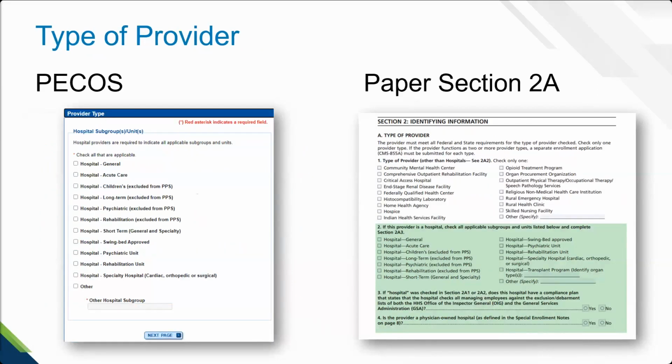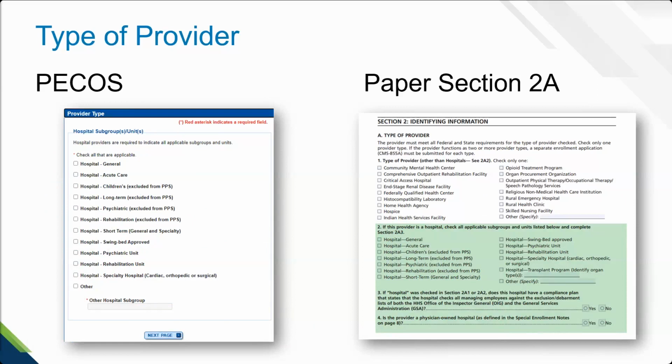So the next question that you're going to see is going to be the type of provider. On the left, you are seeing the type of provider with all of the hospital units. As with some of those questions, in your initial enrollment, it asks you to select your specialty, and you're going to tell PACOS, for this scenario, I'm a hospital.